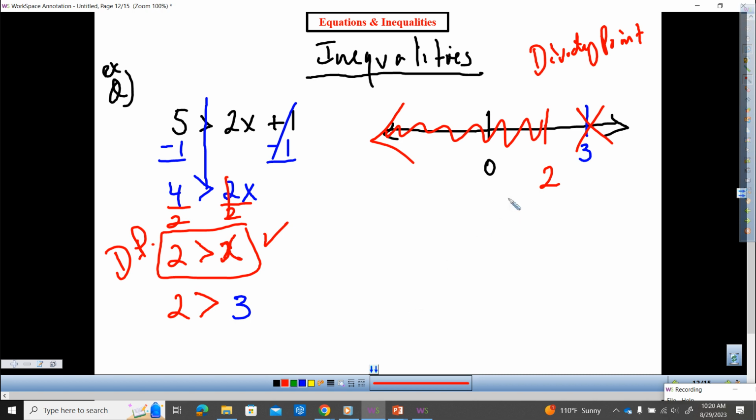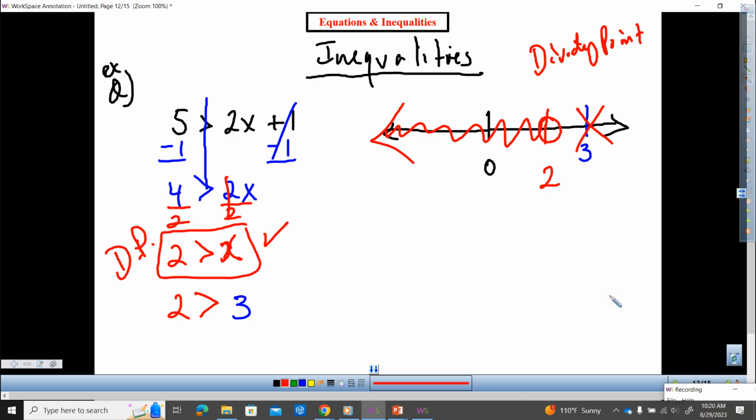Next, you got to tell me if it includes 2 or if it excludes it. Or in other words, open point or closed point. Does it have an equal sign underneath the inequality symbol? No, so that means it does not include 2. So to indicate that we don't use 2, we do an open point.